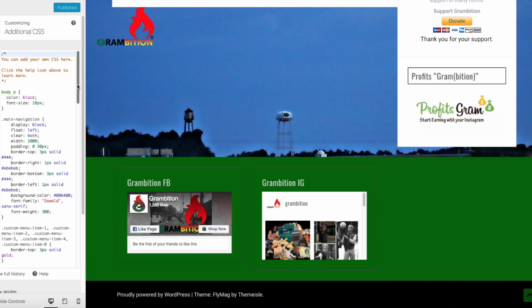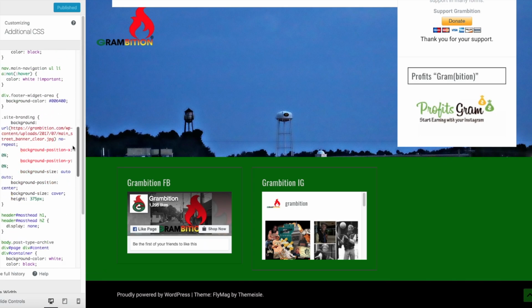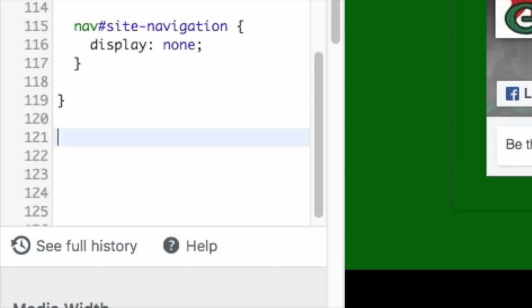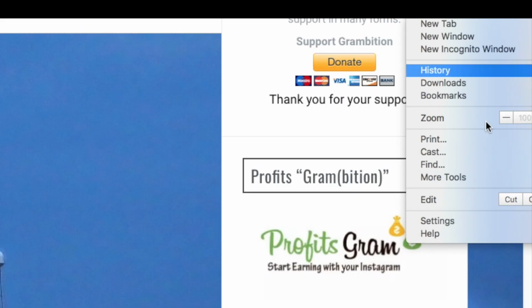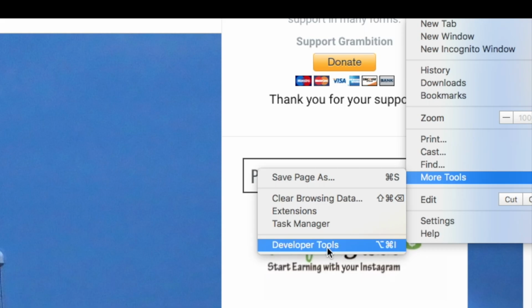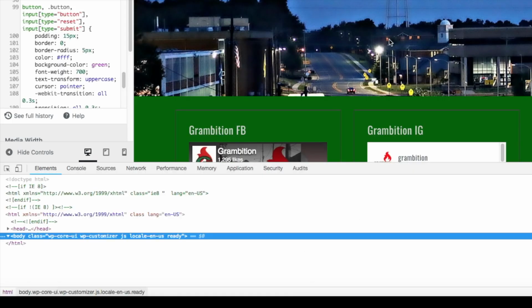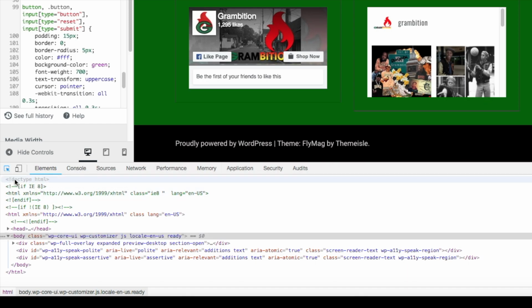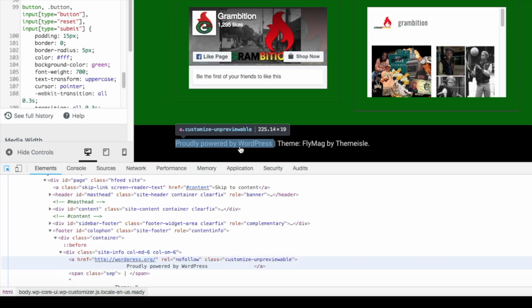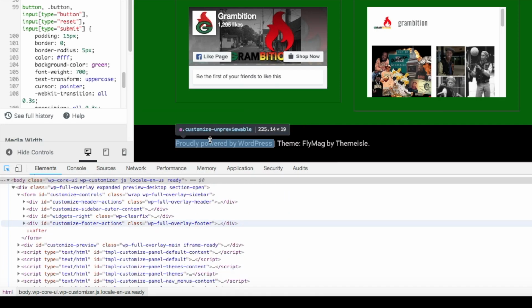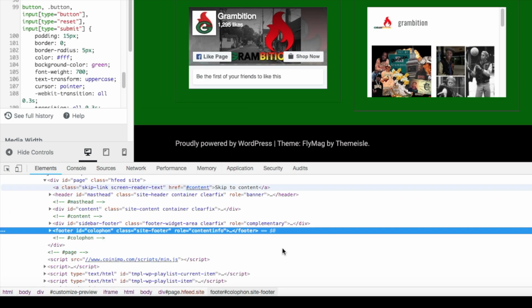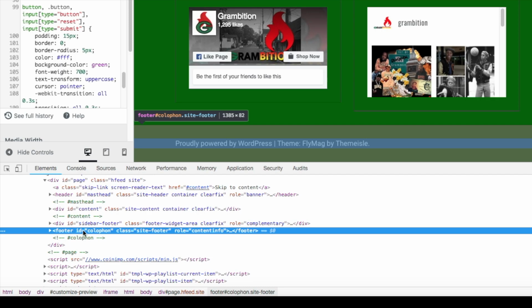All right, so we are in our CSS editor. I'm going to find a blank space, coming all the way down to the bottom. The first thing I want to do is go to my developer tools and take a look at exactly where these elements are, the class names associated with them, and so on and so forth. We hit our blue button here so we can have that access. I want to see from the very beginning of the footer. We'll click there, and as we can see, this is where the footer ID is.